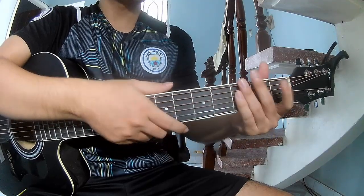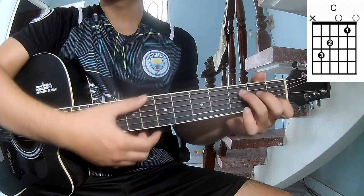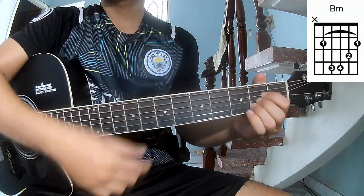First, note your capo. The chords in this song are G, E, C, A, and B.